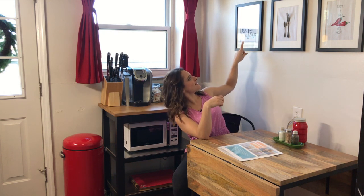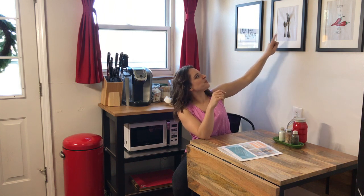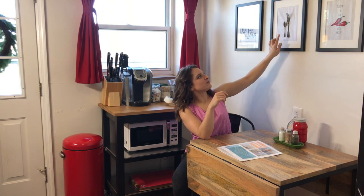Over here, I've got a really cool story about this decor. A friend of mine gave me hand towels when I left New York City, and they're really cute, but they were white. And they say cute things like, when I sip, you sip, we sip, drop it like it's hot. And I was like, I can't let these get ruined by dirty hands and whatever. So I cut them up and I framed them, and they actually make really great kitchen decor. And then this is really cool because in one of our renovations, we found an old fork and spoon in the wall. It's not real silver, but I just love how antique it looks. So I put that in the wall decor too.